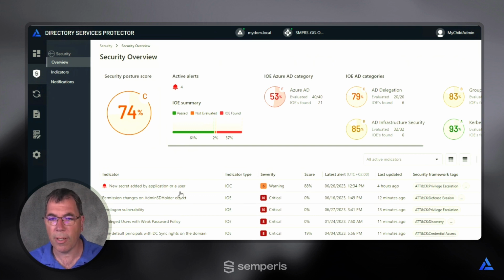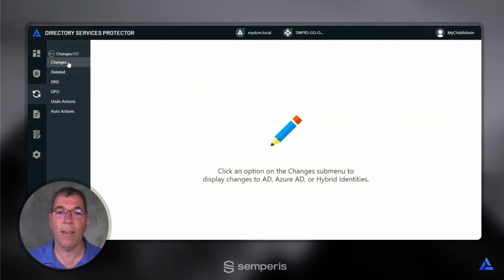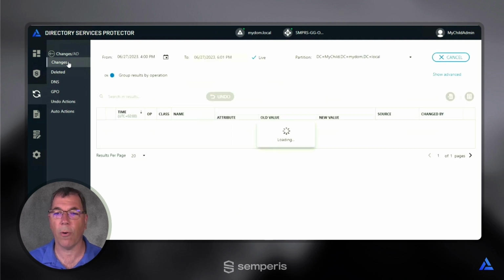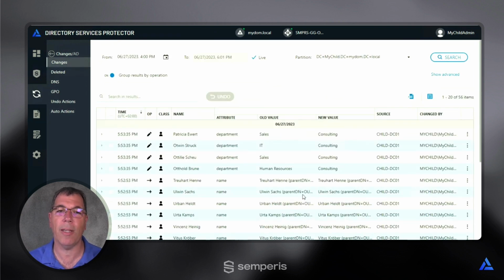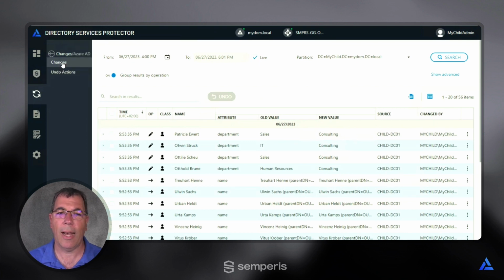We're not interested in that particular compromise just now because we are going to create a new one. And this is where it's important that DSP will continuously monitor all changes that occur both in the on-prem environment, as you can see here, or in your active Azure AD tenant.